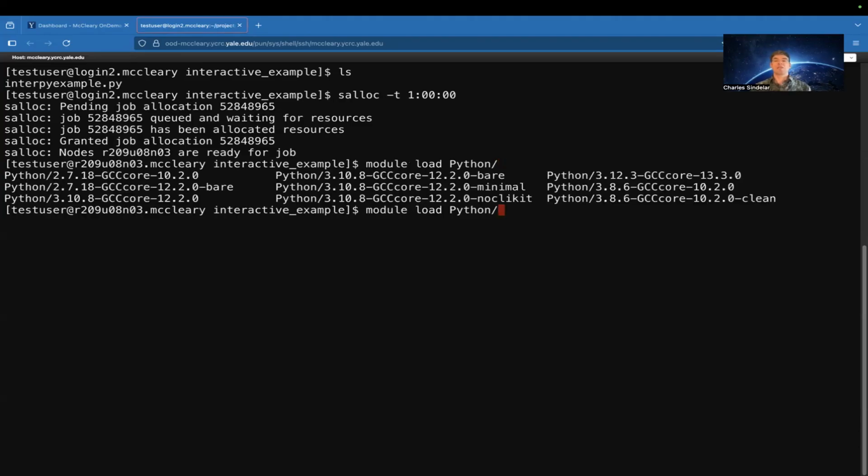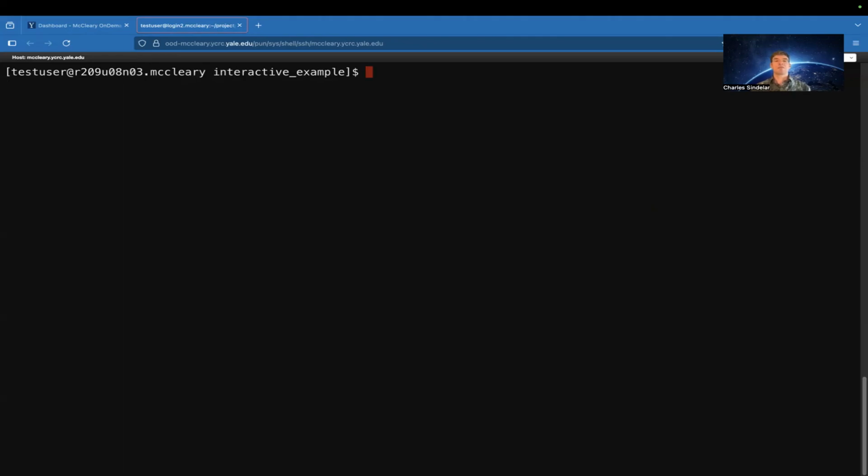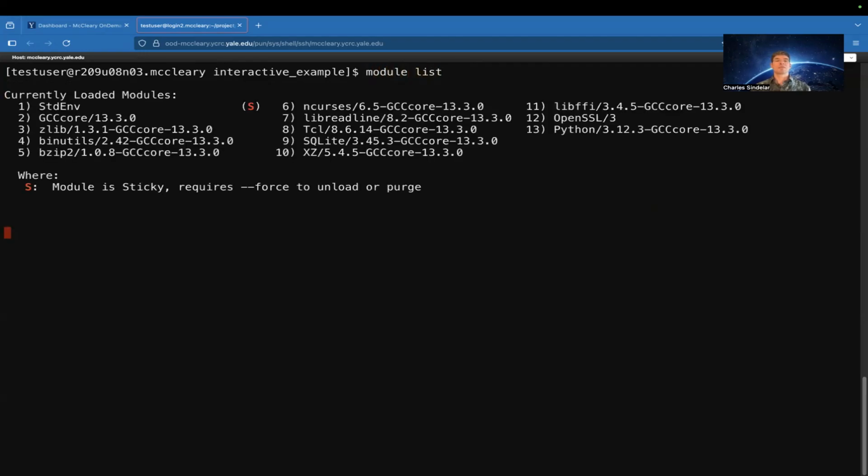I would say that for us, let's try 3.12. Press tab. There we go. Now, if you type module list, you will see the list of Python and its required modules.